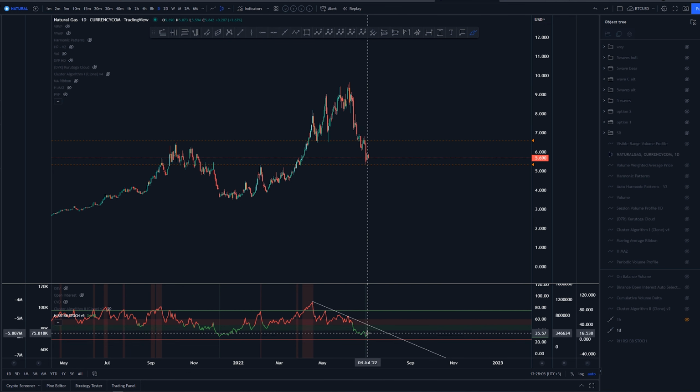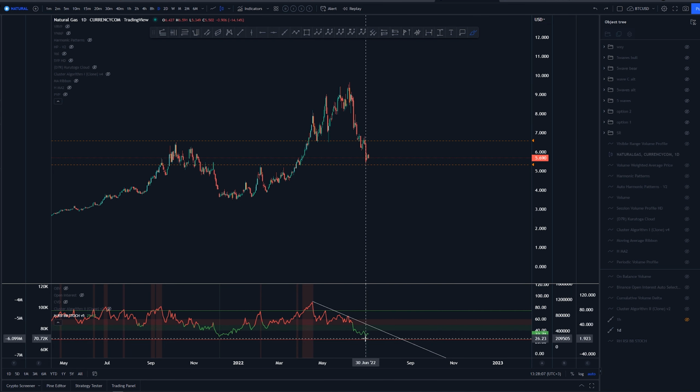However, until we get some kind of bullish divergence here, I'm not going to be playing this at all. So we would be taking at least one more low while the RSI is not making a new low. And at that point I would be interested in looking for buy setups. Now in any case, let's take a look at the structures we have here.